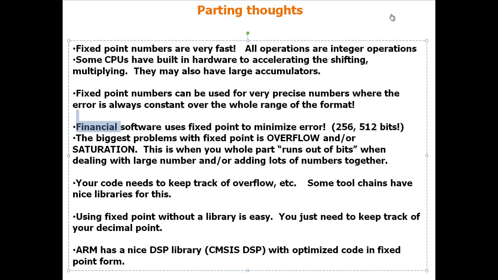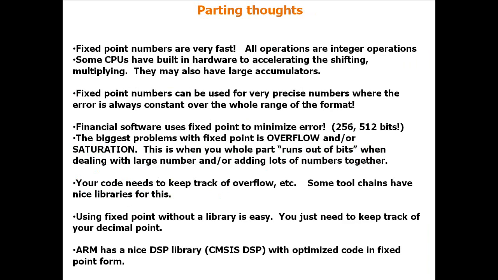All right. Some financial software uses fixed point to minimize error. Once again, because you think about representing numbers in a global economy. You want to keep track of cents, but you also want to deal with trillions of dollars. Like a 32-bit floating point number, even a double is not sufficient for doing that. You can make a fixed point, a binary, or even a scaled by 10 or 100 fixed point number and use integers. Once again, the biggest problem is overflow and saturation.